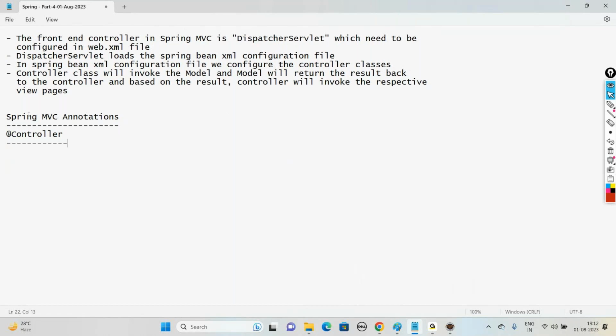The @Controller annotation is used to mark the class as a controller class. For example, if you take a class LoginController, to mark it as a controller class, above the class we have to use the annotation @Controller.